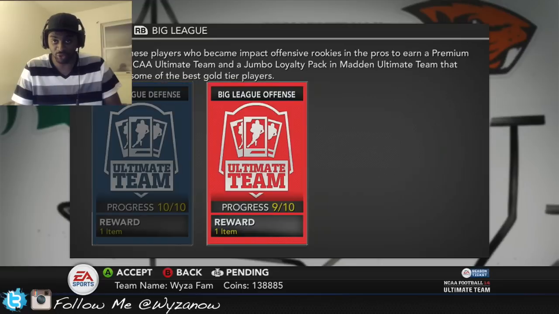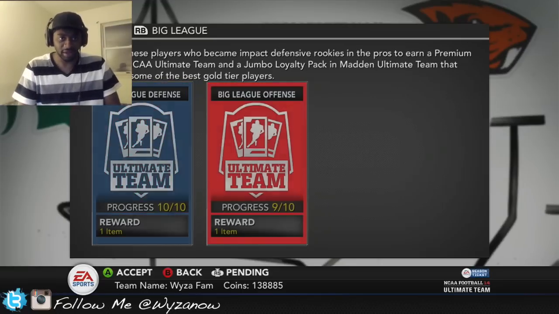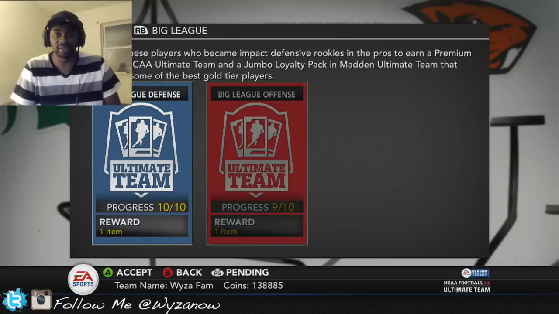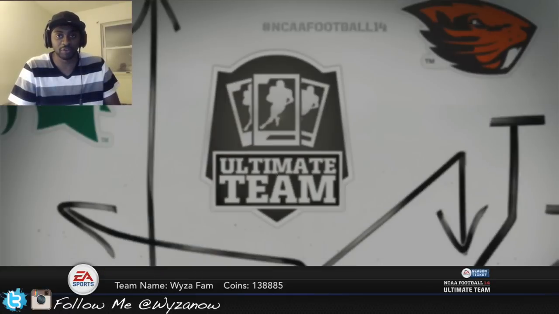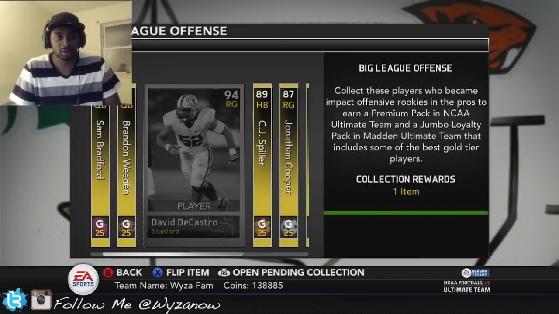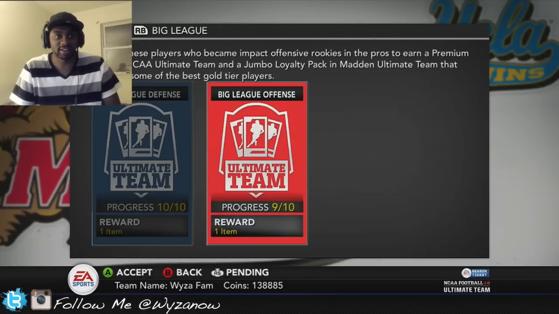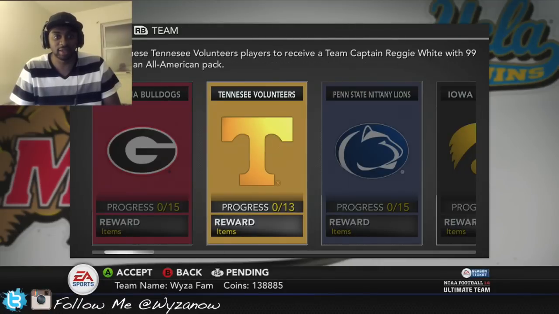Okay, so big league defense, big league offense. These were supposed to, you do this and you get a card or you get a pack over in Madden 25 Ultimate Team. I never received my pack for doing the big league defense, and I'm one card away from this one on offense. Let's take a look at it. David DiCascio is what I'm missing. And last I checked, he was going for about 30K.